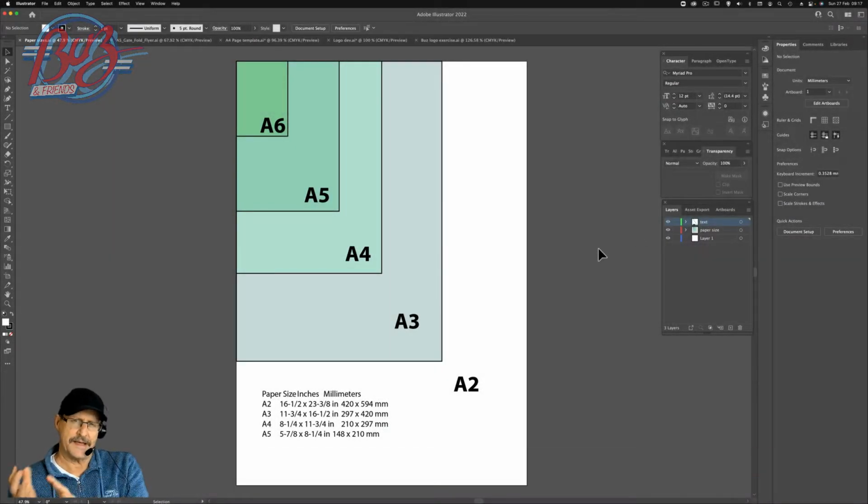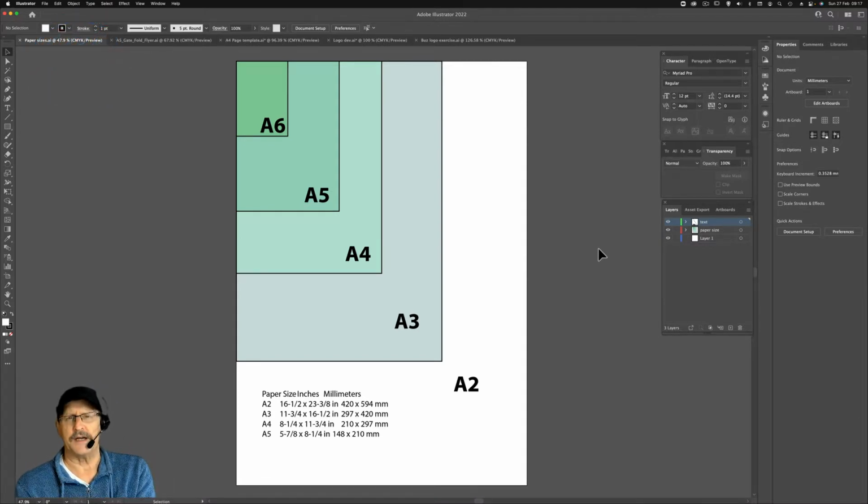So I normally start off the next lesson with a bit of a recap of the previous lesson. And in this case, it was paper sizes. It was just showing the basic middle-of-the-range paper sizes, from the A2 poster, pretty much the A4 standard letterhead, down to the A5 or A6. But A5 is pretty much your compliment slip size. And then, of course, you go smaller to business cards.